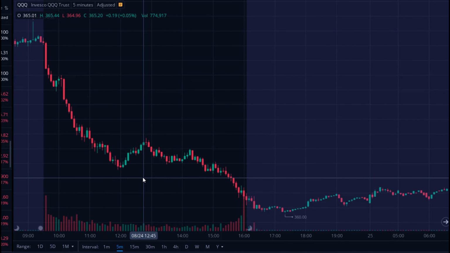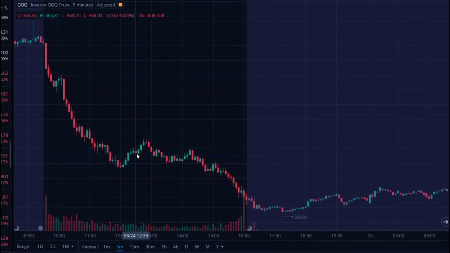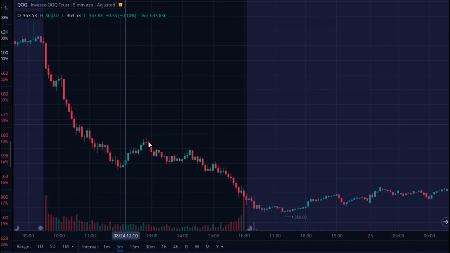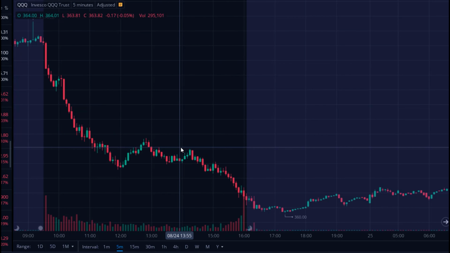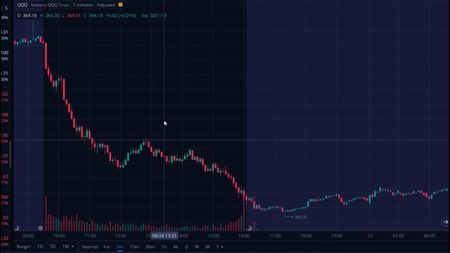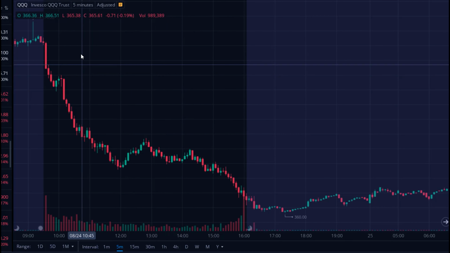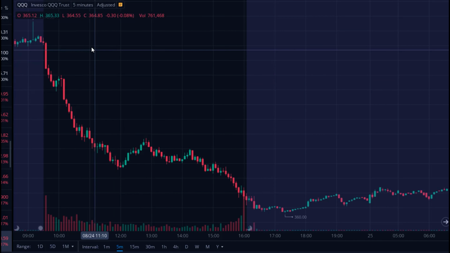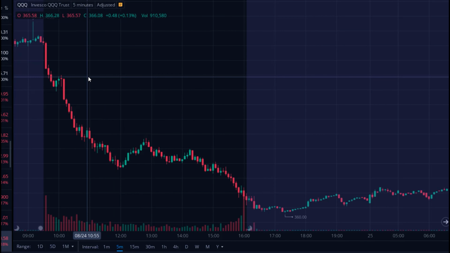Now, something you want to understand specifically with these inverse ETFs is that they're also leveraged. So they're 3 times leveraged. So we had the QQQ, which sold off very heavily yesterday, but SQQQ, of course, did the opposite. It went up. But whatever QQQ does, SQQQ does times 3. So if QQQ went down 1%, SQQQ would go up 3%. So let's go ahead and map this out so you guys can see it for yourself.